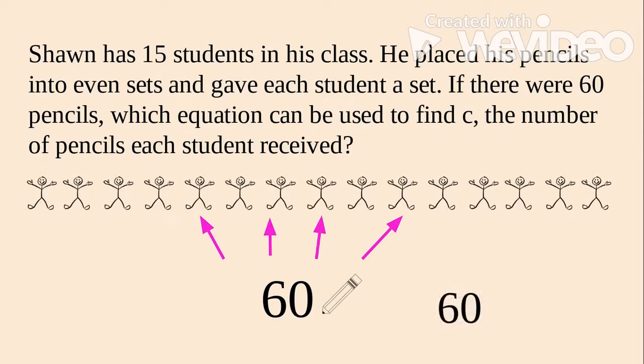So I have 60, and the variable in this case is going to be the number of pencils in a set. So how many pencils are in each set? He took 60 and he divided them. And I know he has 15 sets. So 60 pencils divided up equals 15 sets.